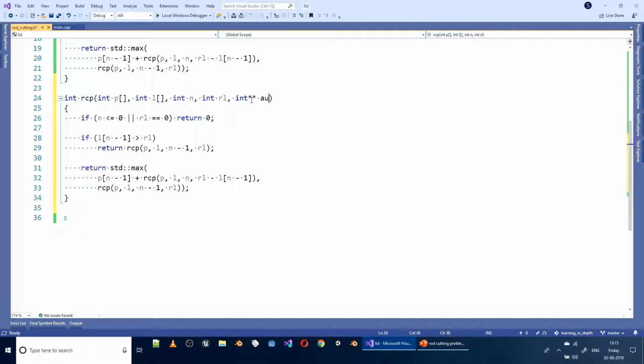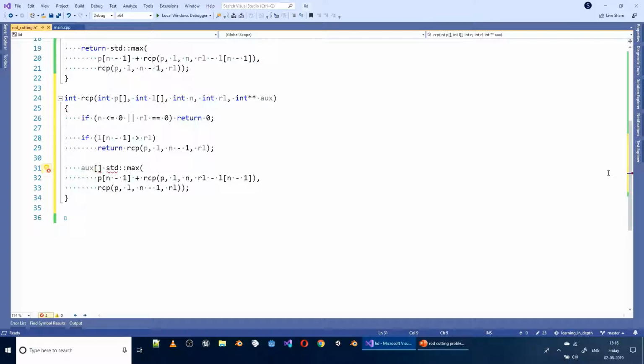We are going to require a two-dimensional array because at any point of time we are looking at two indices, where RL is one index and n-1 is the other. We are going to preserve the value that we have calculated.